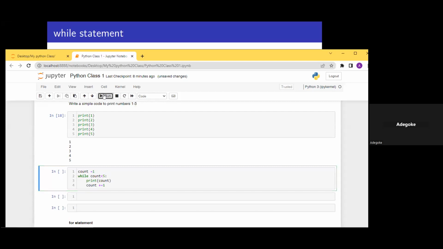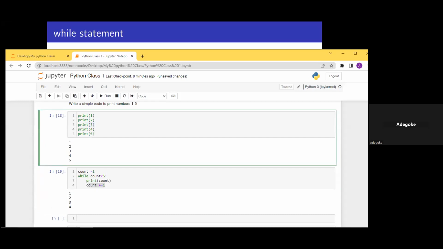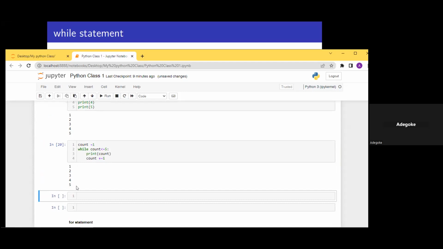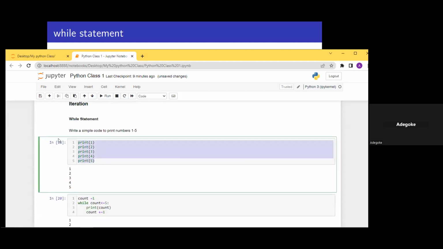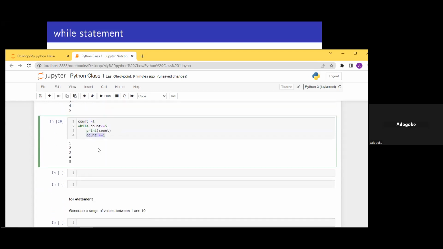So let's check this line of code. While count is less than 5, which is 4, it will stop. But what I want is for count to also account for 5. So what I need to do is put the equality sign here and run this line of code. So we have count 1, 2, 3, 4, 5. So instead of me having print 1, 2, 3, 4, 5, you can actually use the word count. Then while statement: while this count is less than or equals to 5, print count, and count plus equals to 1. We looked at this code yesterday, which is part of the assignment operators we considered yesterday.